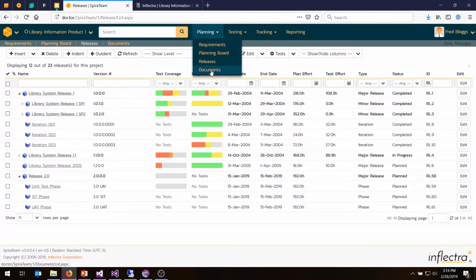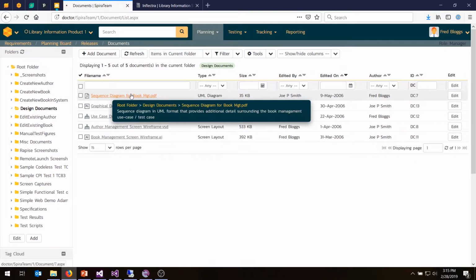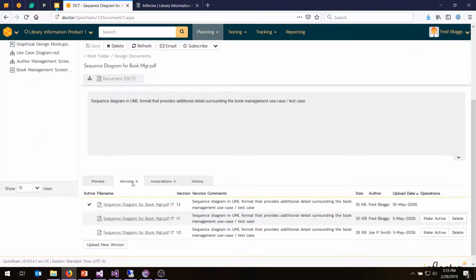If you go into planning documents, we do have a decentralized document management system, which is not in Micro Focus ALM, so another benefit of our system. And that's a great feature because let's say you've got some design documents or sequence diagrams or other artifacts that you link to a requirement. Well, let's say you want to upload a new version of the sequence diagram. I go to the versions, I can upload a new version right here. Well, that's great. I've got a new document, new screenshot, new diagram. Oh, I've got to go through all my requirements now and relink it?